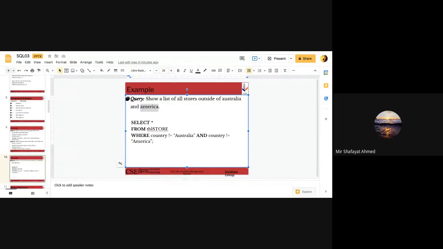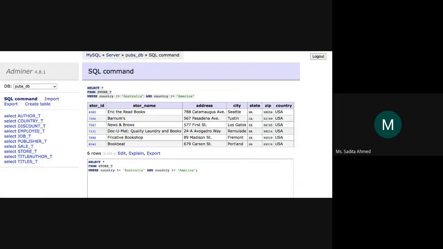Ma'am, could you just write OR and let us see? Sure. Still returns the same thing. Okay, let's see. Let's look at our table here. Okay, so all of them are just USA. So that's okay. Oh, I'm not sharing this tab, am I? Okay, right. So here, basically, the table doesn't have enough variations to see this.